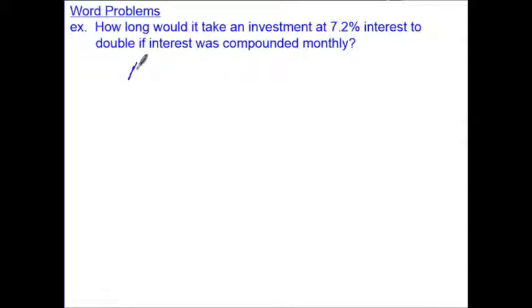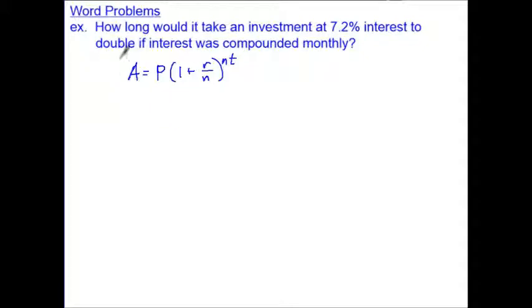Alright, well, again, our general formula for this, which I don't expect you to have memorized necessarily, but quite honestly, after doing it a few times, you probably should. Looks something like that. Okay, again, the n is how many times per year interest is compounded, t is time, r is rate as a decimal, P is the principal, the initial amount, and A is the final amount.